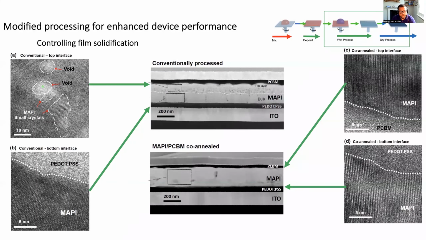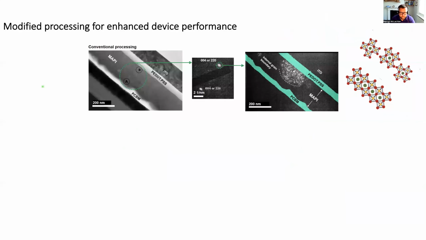In the films that are co-annealed, actually we see that we have an absence of these, and we have a real highly crystalline film of the photoactive methyl ammonium lead iodide that exists between both electrodes. And again, we can quantify that further.